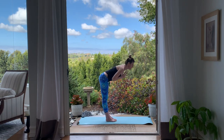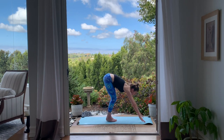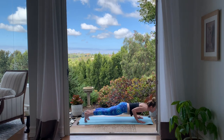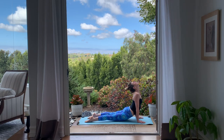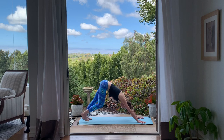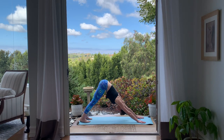Exhale, hands through heart center, forward fold. Inhale, halfway lift. Chaturanga, clench your hands, flow through your vinyasa. High to low. Inhale, upward facing dog. Exhale, downward facing dog. Take a breath. Inhale through the nose. And a slow exhale to empty.